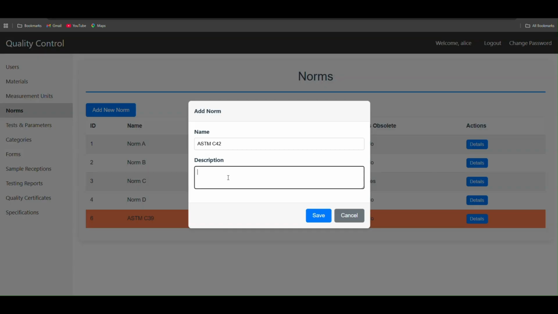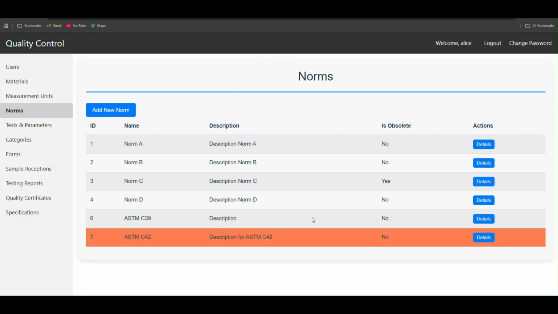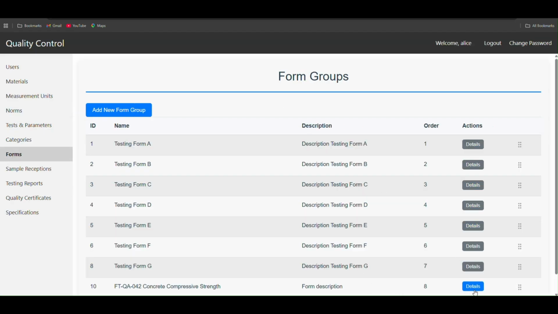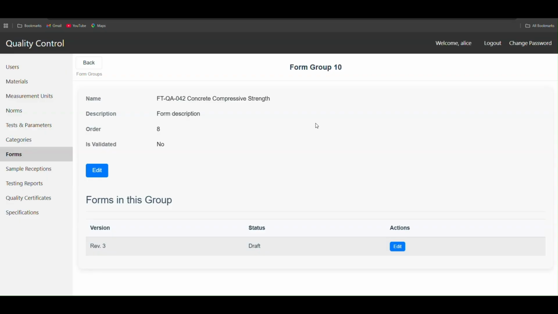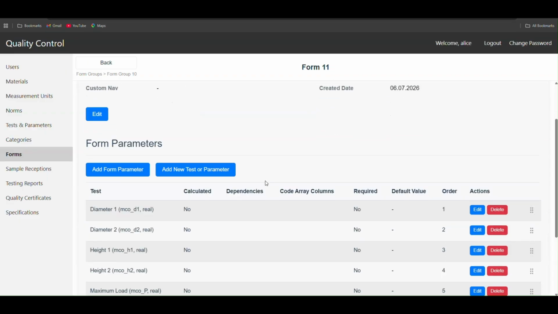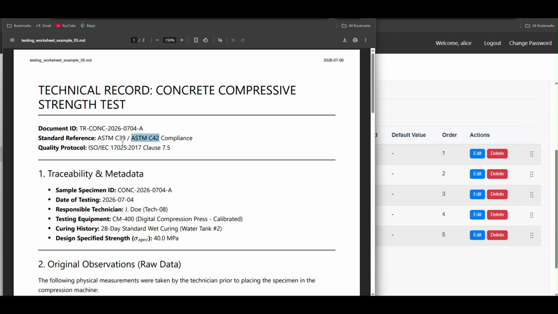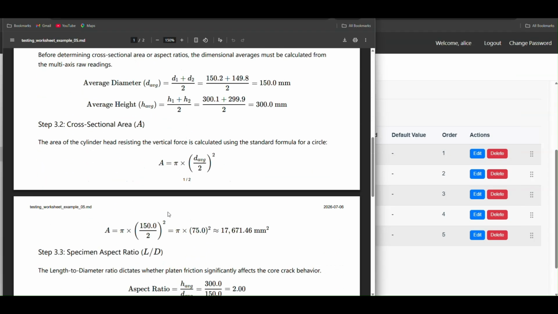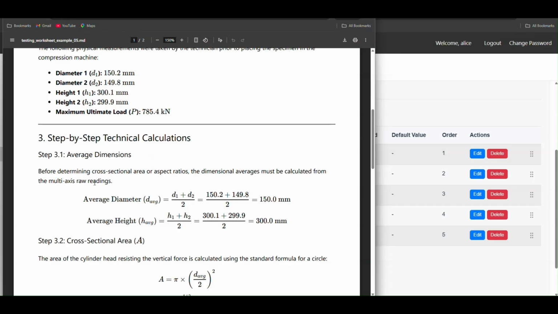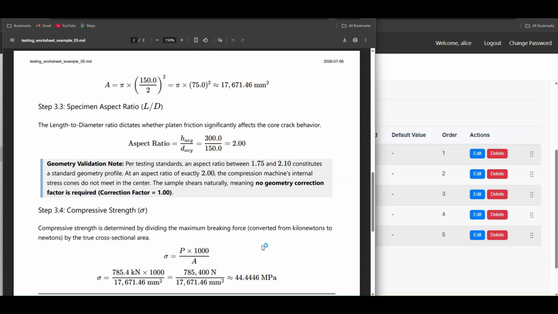Let's go back to forms. And let's add the compressive strength.